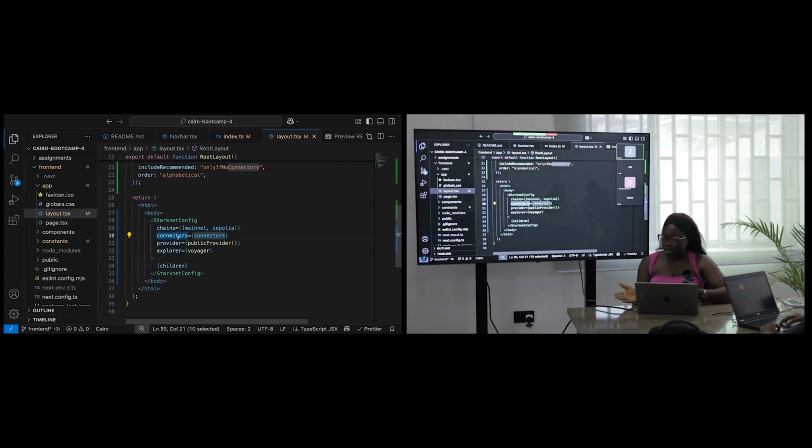Then the provider, you know what we use providers to do, right? You use your provider to read and interact with the blockchain. Are we together? So the default chain of this provider will be what? Sepolia. If you want to work with mainnet, you have to configure that. Are we together? All right, so our contract is deployed on Sepolia, and this is perfect for what we'll be doing today. Then the next thing we passed is what? The Explorer, and our Explorer is what? Voyager. Are we good? Yes.